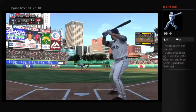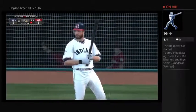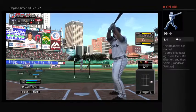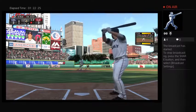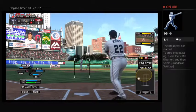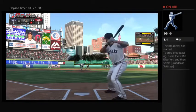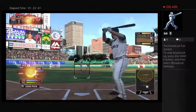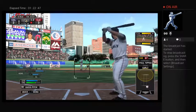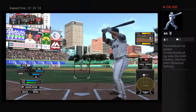No move from Bourne. Now the pitch. Inside with the slider, and that'll back him up a bit. I'll say this. He wasn't going to get his arms extended on that one. And he gets a piece of this one to foul it toward the backstop. And a tough pitch on 2 strikes as he's able to foul it off. He'll try again, 1-2. Just did get a piece of that one, so he stays alive here.